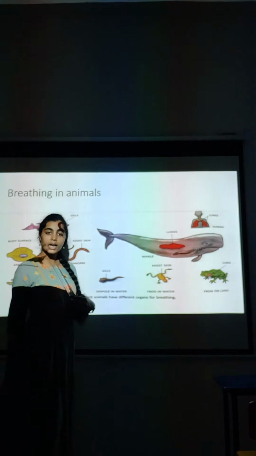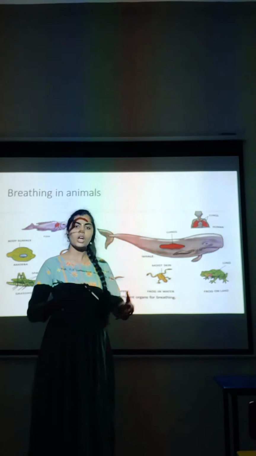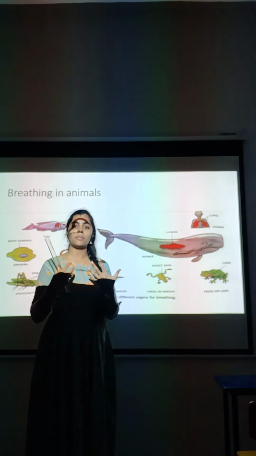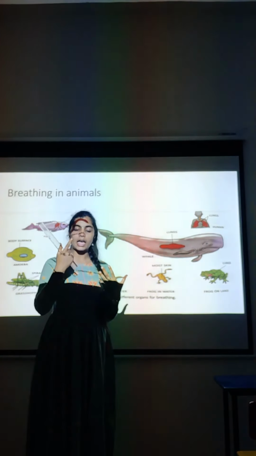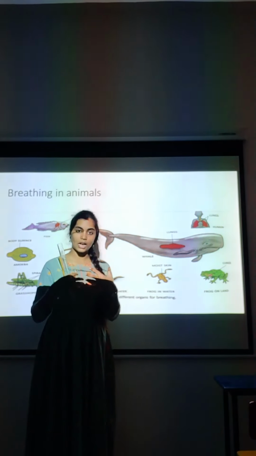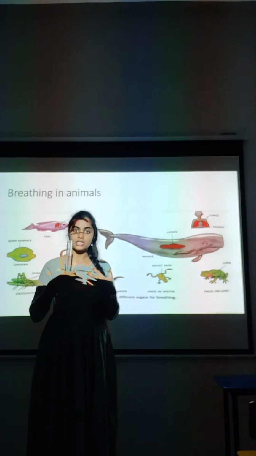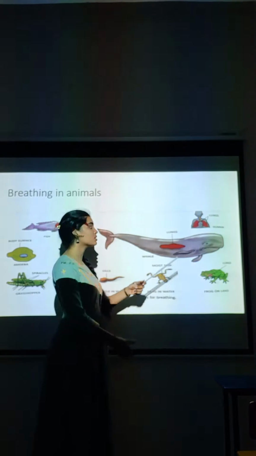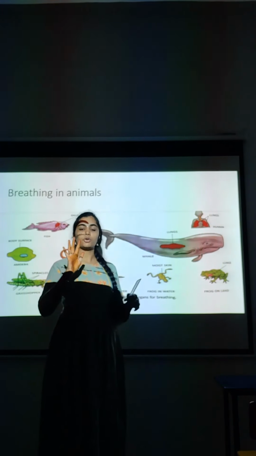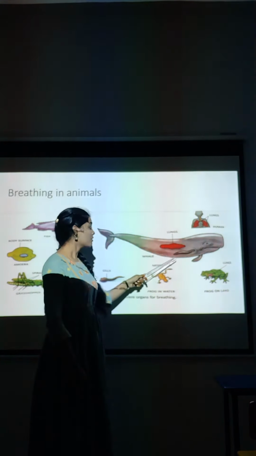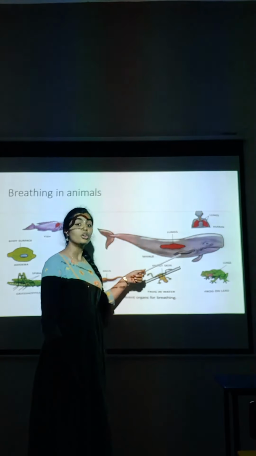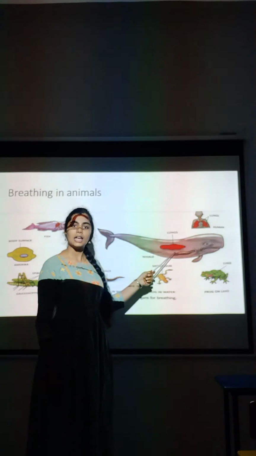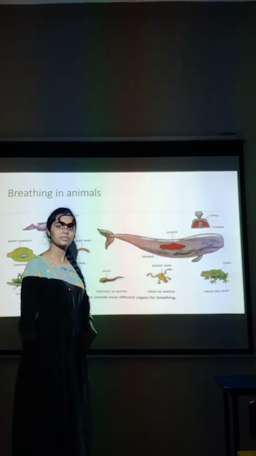Now, we all are called mammals. So how do mammals take oxygen and send out carbon dioxide? It's with the help of lungs. They take in the air with the help of the nose, it carries to the lungs. In lungs, oxygen is taken and carbon dioxide is sent out through the nose. Not only in humans, in all kinds of mammals, this procedure happens in the same way. Whale is a mammal, right? So, though it is present in water, it breathes with the help of lungs. Okay? Understood? Yes.